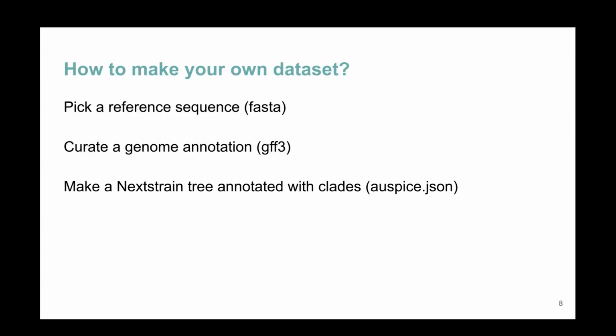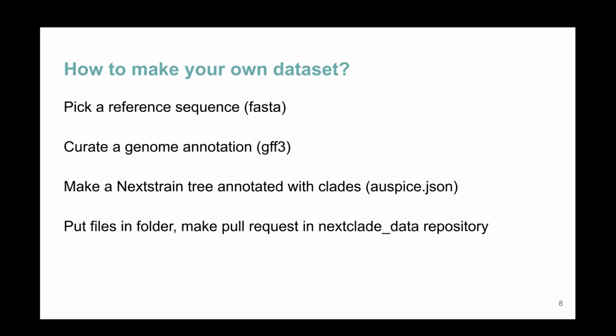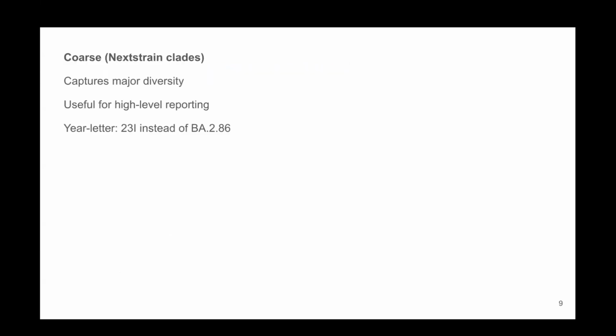You need to make a reference tree, which can be quite simple. It doesn't need to have many sequences. It's a standard Nextclade tree, which many people have been very good at making themselves. You put it in a folder, and if you want to have it listed on the standard Nextclade tool, you just submit a pull request, and it becomes available for everyone. So if you have any questions, feel free to reach out to me, and we'll try to make it work.